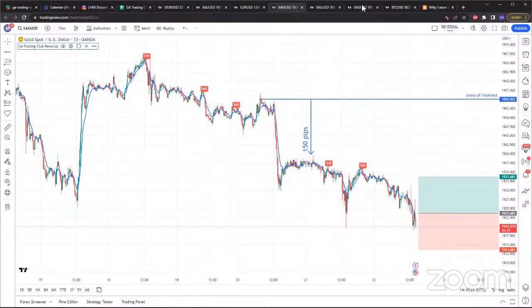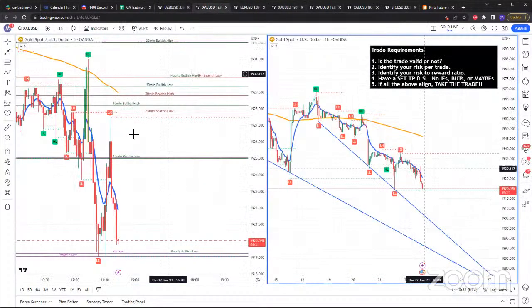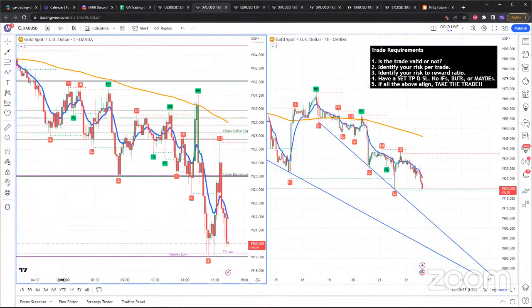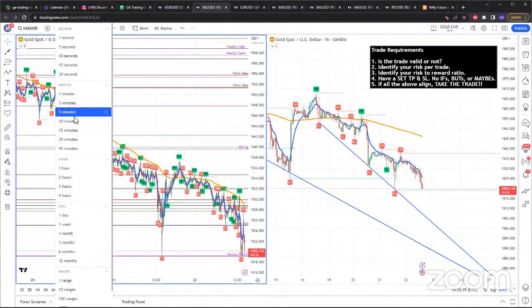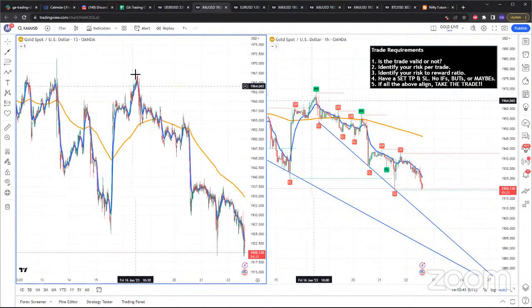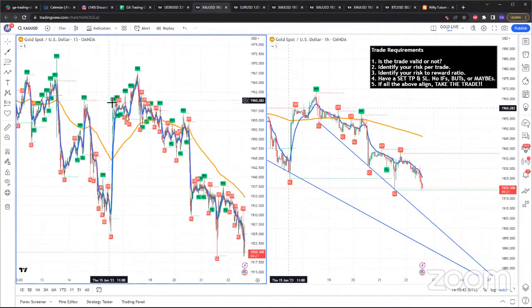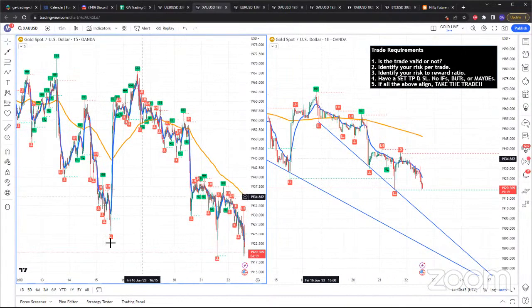So you could have gotten 1, 2, 3 indicators telling you to sell. What's the other indicator we have? The markups indicator. You come here on gold. This is on the 5-minute. So let me go on the 15-minute so that we see well. So this is the trend we are looking for: left shoulder, head, right shoulder.